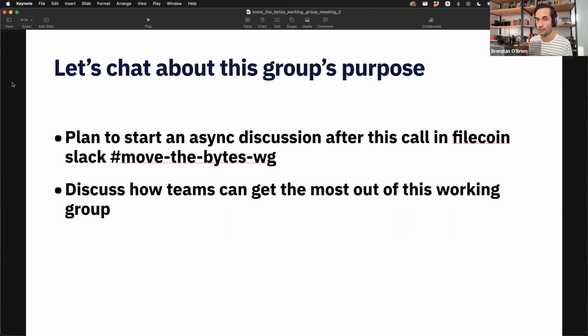So what I'm proposing is that I would like to solicit more feedback from the folks in the working group and around the working group. I've been talking to a number of you asynchronously, and I think this is a great time for us to have an asynchronous discussion in the Move the Bytes working group channel about what everybody wants to get out of this working group and make sure that we're aligning properly on that. At number 0, we are still very dedicated to shipping a viable data transfer protocol. We need one for sure.